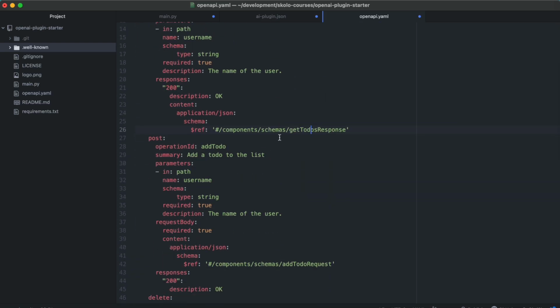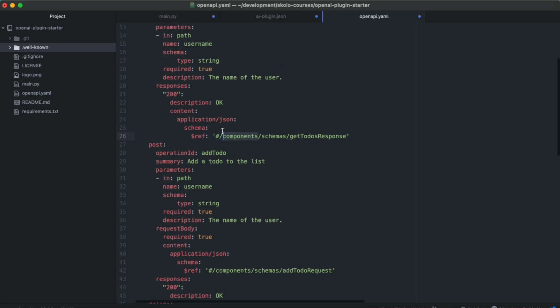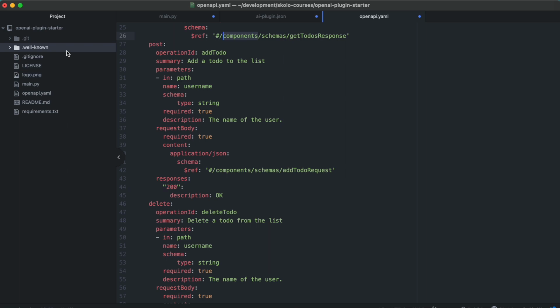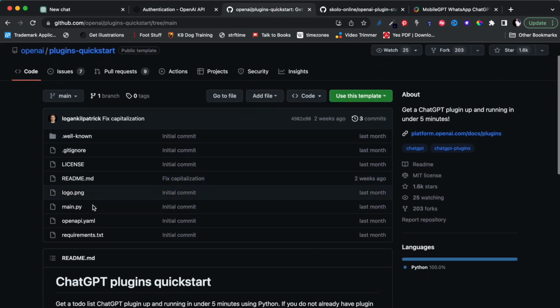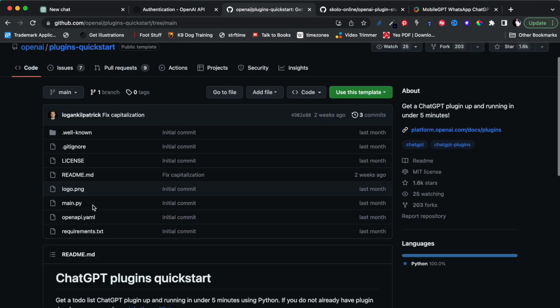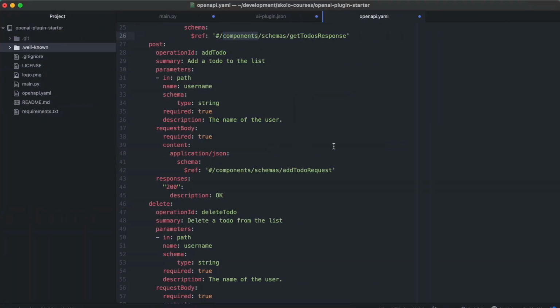Perhaps there's some sort of schemas that you have to define in this location. I'm wondering where this is, because nothing else came with this. Let me just have a look here. There's nothing else. I'm sure I copied everything. But anyway, let's just run this and see.